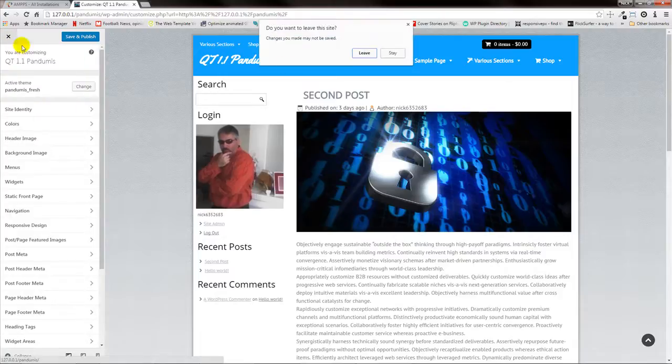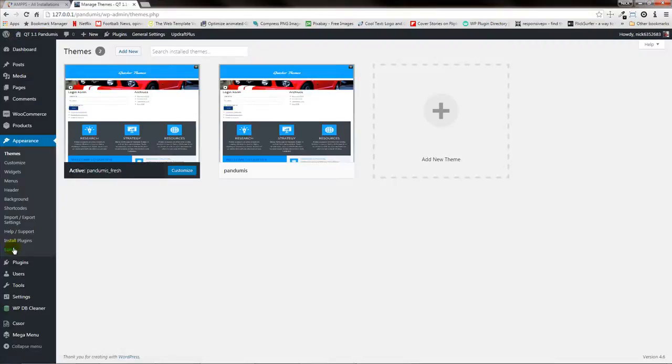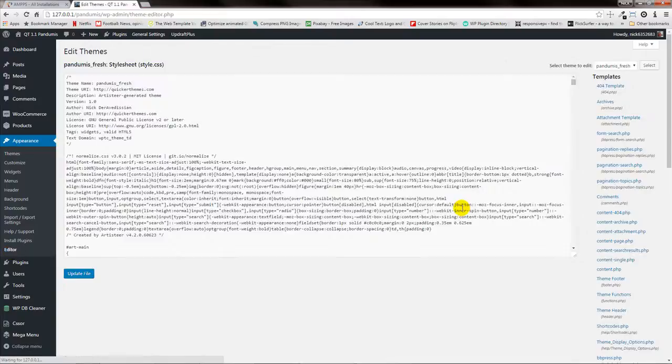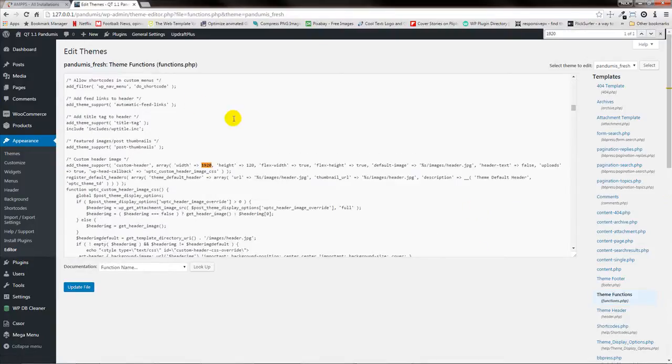So let me jump out of here really quickly. We are going to go, I can do it from the backside. We're going to go to the editor, and we're going to load up the functions file. And then I'm going to do a quick search of 1920.